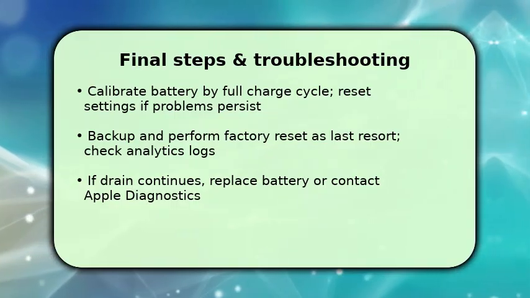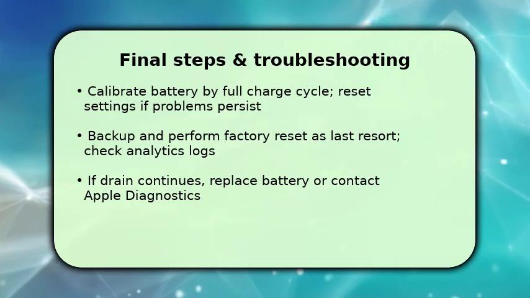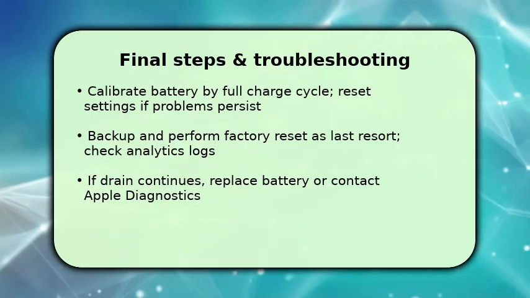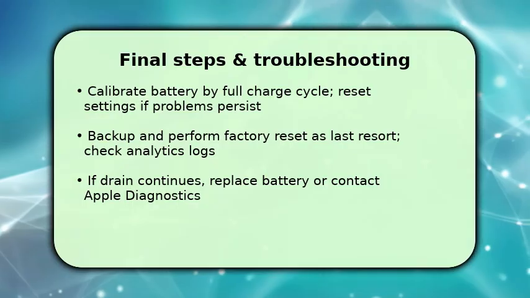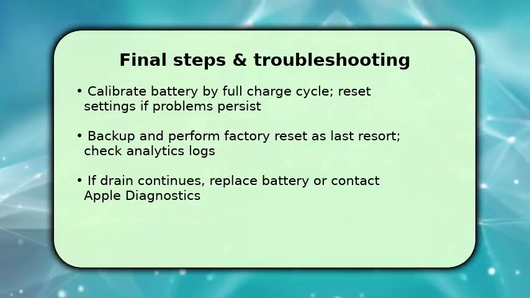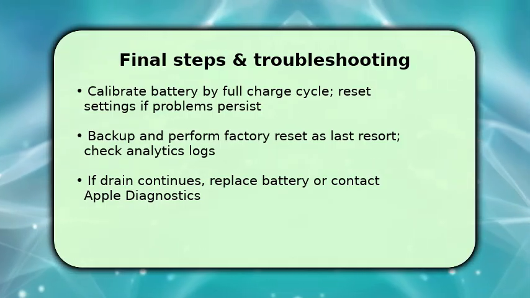If issues persist, reset all settings first. If that fails, back up and perform a factory reset to eliminate software corruption. Check Settings Privacy Analytics for repeating crash logs. If you still see fast drain, arrange an Apple Diagnostics check or battery replacement. Hardware failure is a common final cause when software steps don't help.